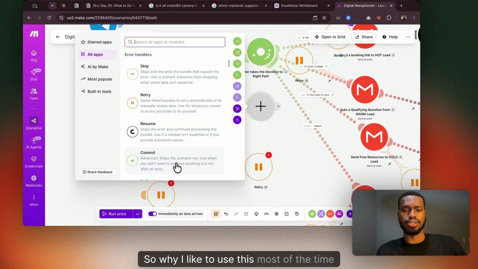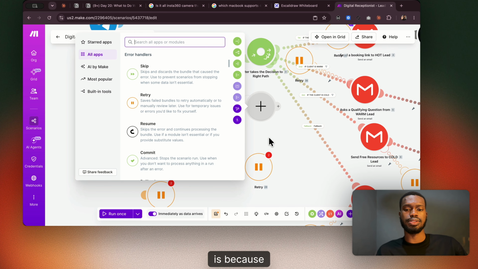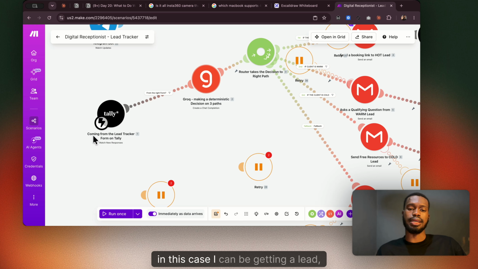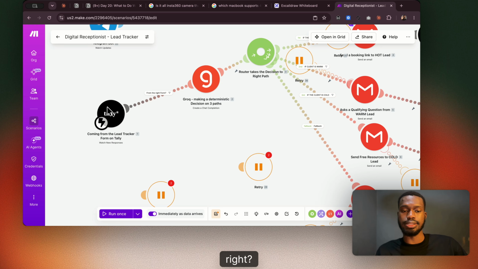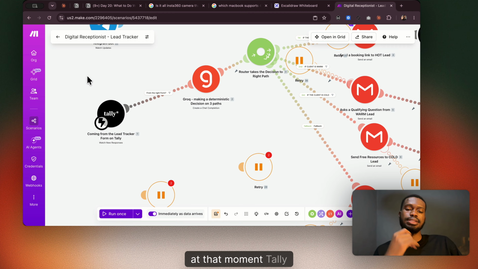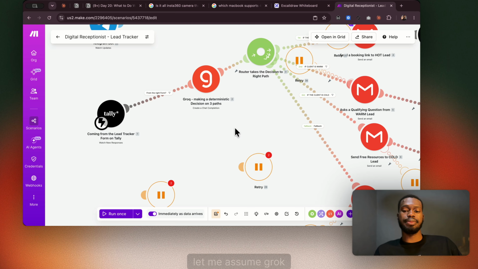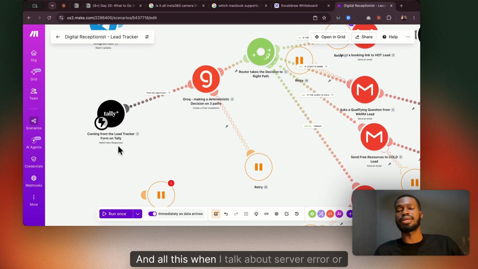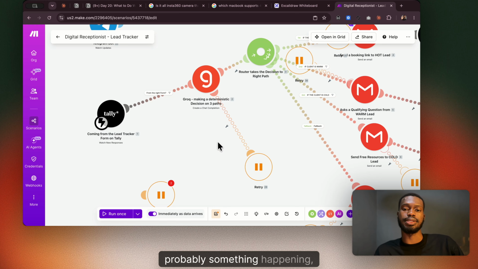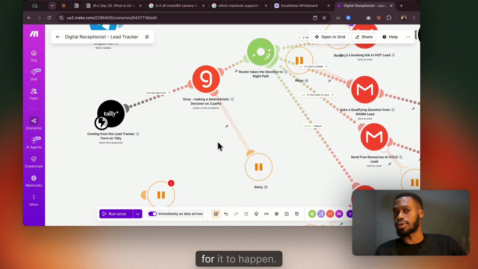Why I like to use this most of the time is because I can be getting a lead, right? If I get a lead in, something just happened. Probably at that moment Tally has a server error, or let me assume Grok has a server error. And when I talk about a server error or something happening, it's almost certain to happen.